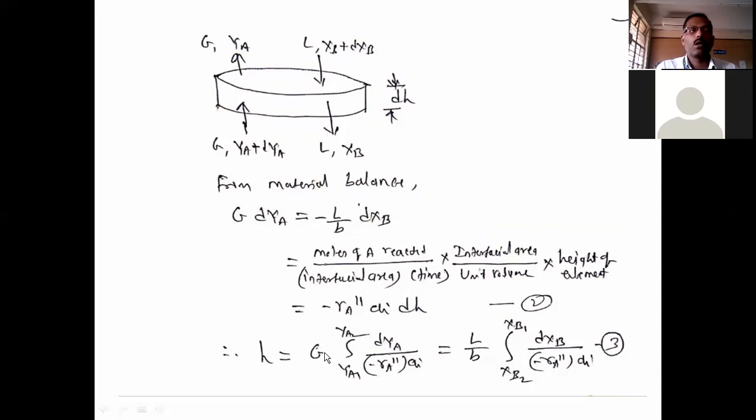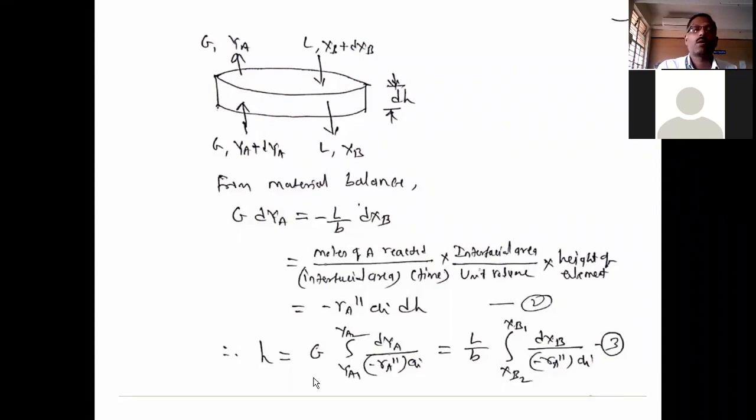So H is equal to G into integration of dy over minus RA, but we cannot write minus RA directly now, because it is the reactive type. In the earlier derivation there was straight mass transfer, so the interfacial mass transfer rate could be written as minus RA equal to kg into pa minus pi. But here we determine minus RA by case A, B, C, D depending on the rate of the reaction. So these cases A, B, C, D will be applied here.